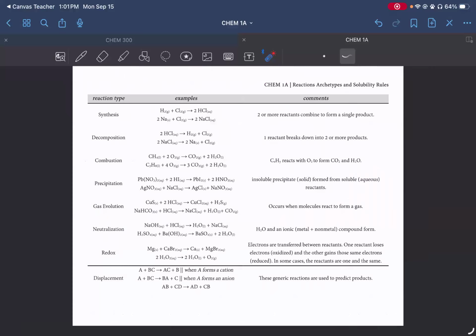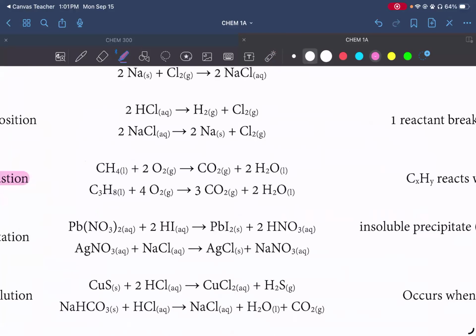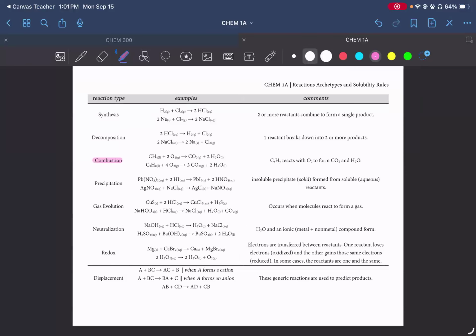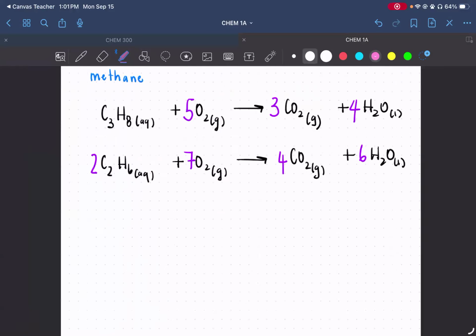On the other side of your handout, as I had mentioned, this was not a sheet for you to memorize, but just rather a summary. You can see under reaction type, the third one, this kind of goes over what I just talked about with combustion. It gives you a couple examples of what the reaction will look like. And it gives you a description that CxHy will react with O2 to form CO2 and H2O. So again, this page is just a summary of all of the reactions we're going to see, as well as some examples. All right. So that's combustion.